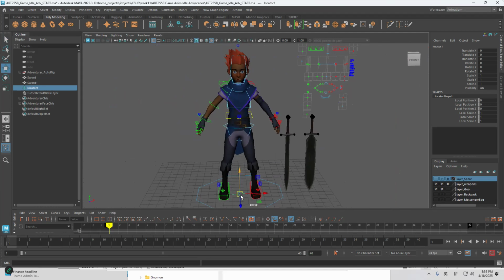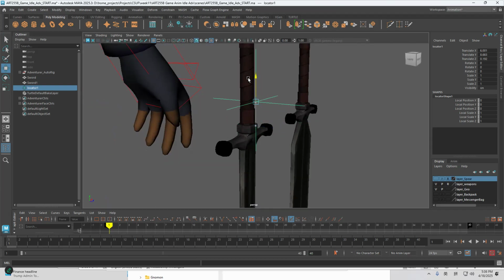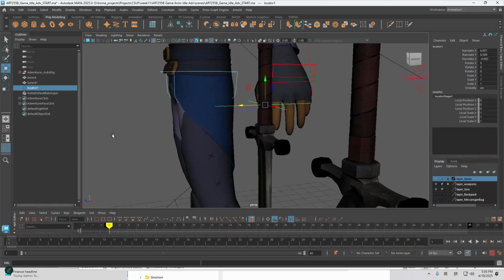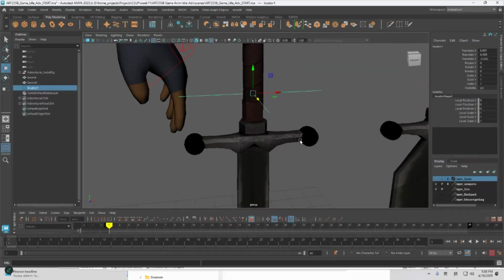And I press and hold V to snap the point onto the sword. Place it somewhere in the middle of the sword. And name this.